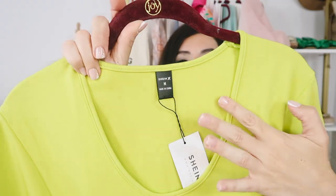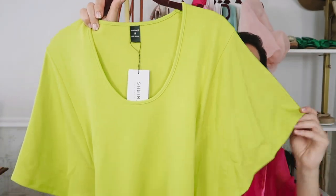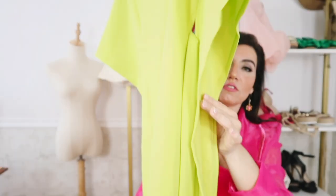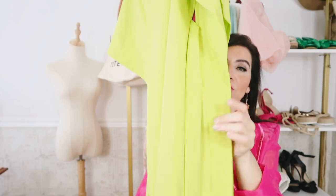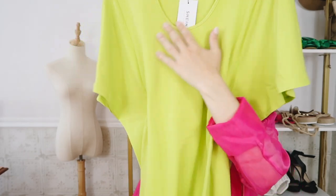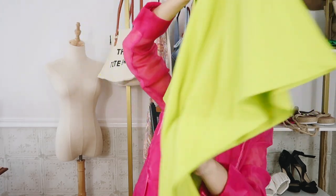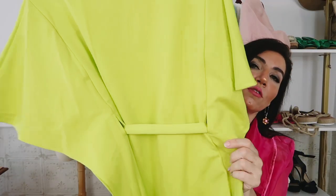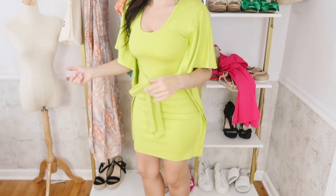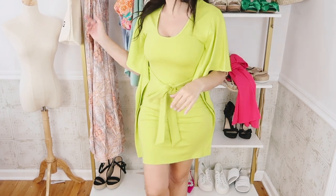The next thing I picked up is this dress from Xenia. So this one has a scoop neckline, really nice stretchy kind of scoop of fabric. Has that drop sleeve, like dolman style — really nice and relaxed and flowy. And then it continues down, giving you this bat wing look. And then it has that belt at the waist to bring it all in. It's a nice relaxed fit through the body. The material is super stretchy. If you turn it around, you can see it comes up high and then those belt loops going in on the side. This one is $21, sizes extra small to large, and I got my usual size medium — true to size.